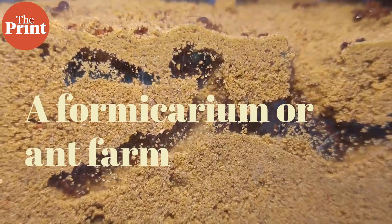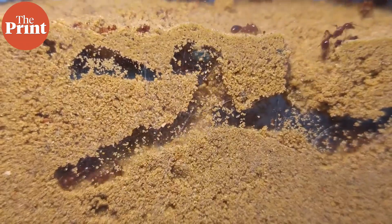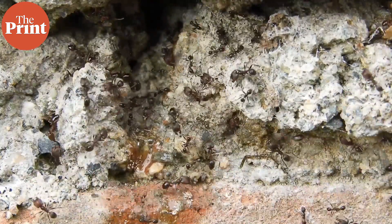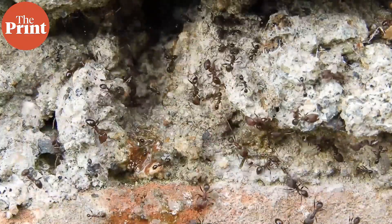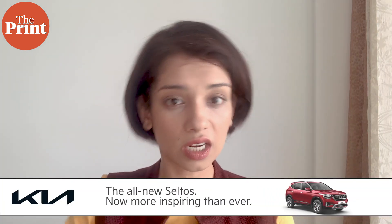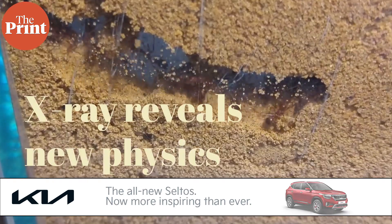Myrmecologists — entomologists who study ants — have made numerous discoveries about the structure of ant colonies and nests using structures called formicaria, or ant farms, where ant activity can be observed through a glass container. When ants build tunnels, they dig through the soil and move grains of soil around. When a grain is removed, the stability of that site changes, but ants are exceptionally good at excavating — constantly removing grains of soil and building tunnels that remain stable and do not collapse. We don't know how ants make these judgment calls about granular excavation — the removal of smaller particles from a structure made up of the same particles — or how they judge the stability of the structure.